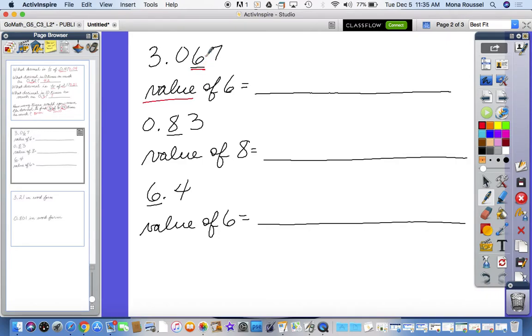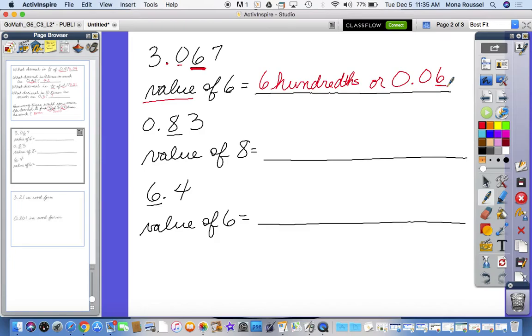worth. Well, if we count it out, we know the decimal's here, so the tenths place is behind the decimal. Then we have hundredths. We know the column, or the place, that it's in. To get its value, we just have to know that if a 6 is in the hundredths place, it's worth 6 hundredths. We can write that value either out in word form, or we can write it out in decimal form, where we're making sure we put the 6 in the hundredths place, the second place behind the decimal. So either of those answers would be acceptable.